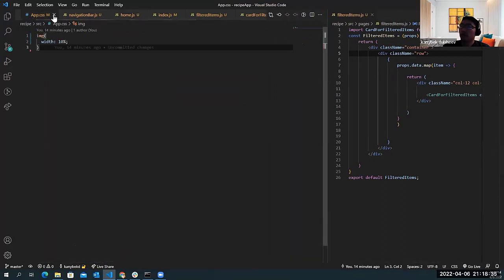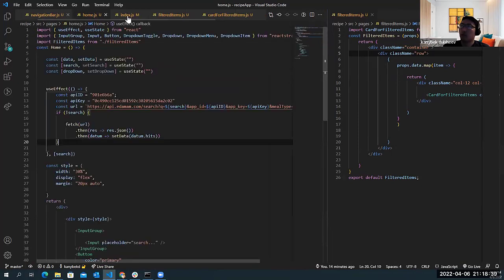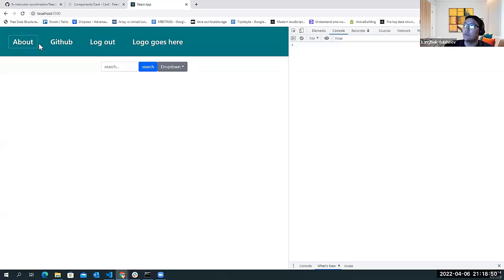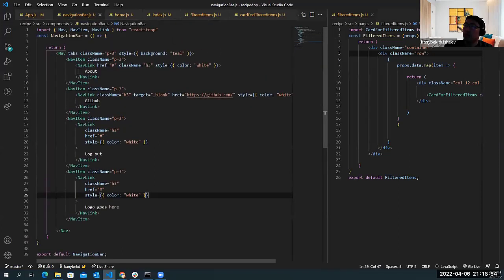What we did regarding a router, we haven't done anything yet. So let's look at the navigation bar. Okay, the navigation bar is clear. It has 4 menus: about, GitHub, logout, and then the logo goes here.